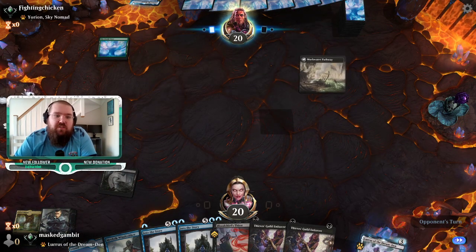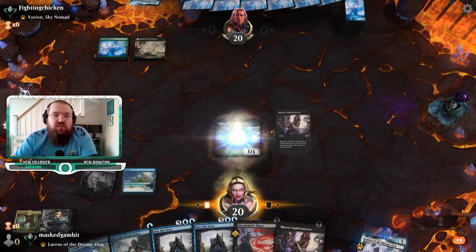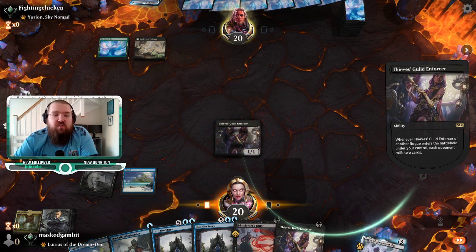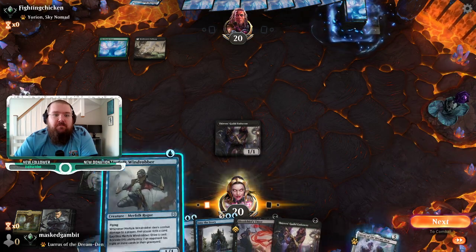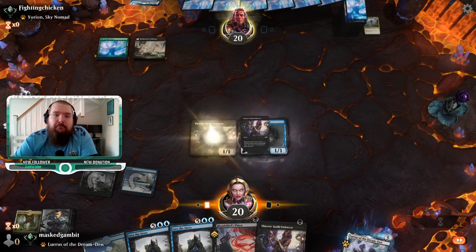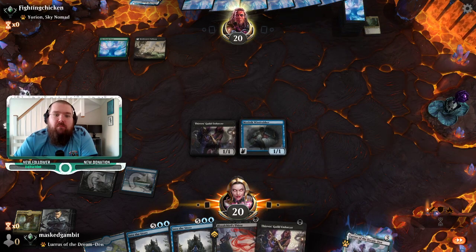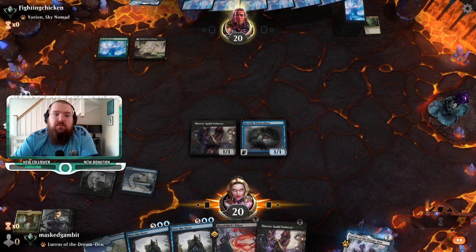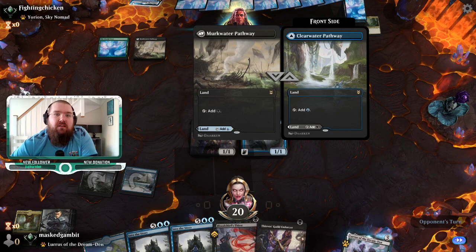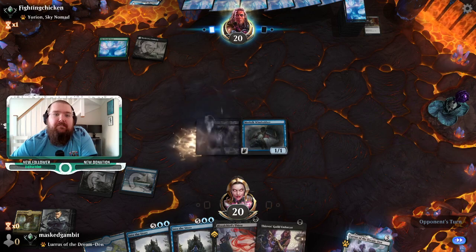Turn 2, Thieves Guild plus Merfolk. There are worse turn 2s to play. Instant removal, maybe? No? Okay. We can buff them next turn if they survive. It's a big if. This is going to be a complete multicolour deck, isn't it? Yeah, that's fine.